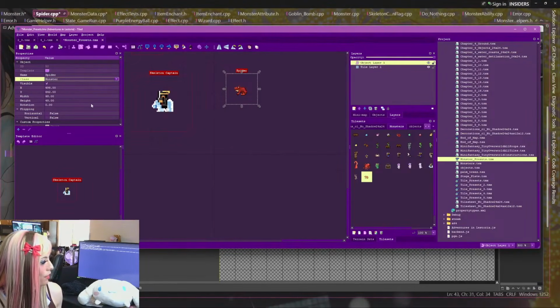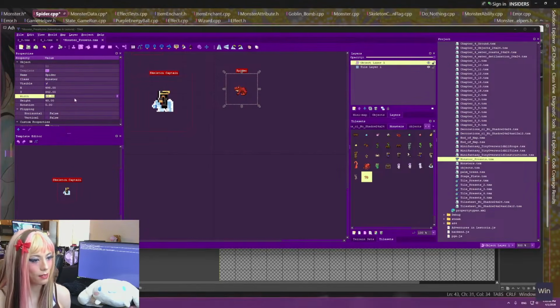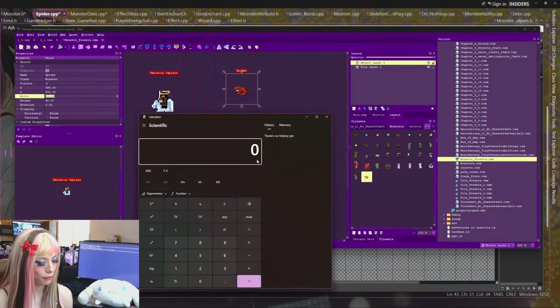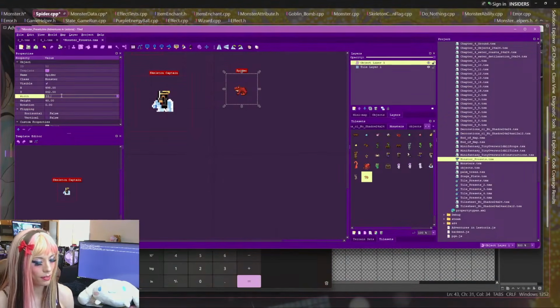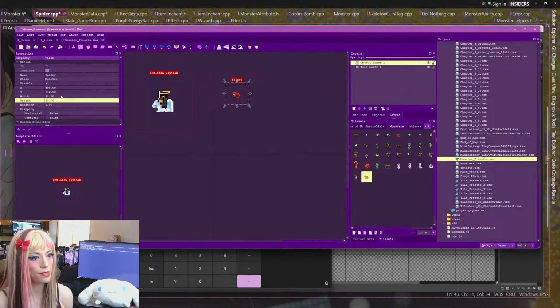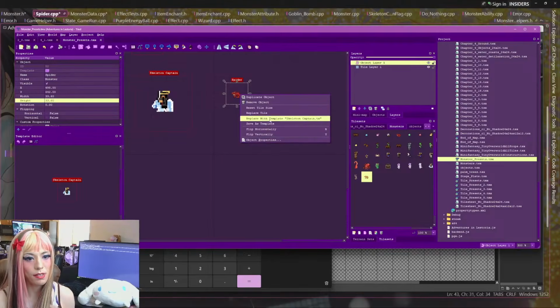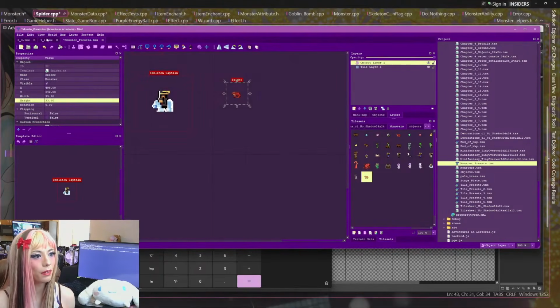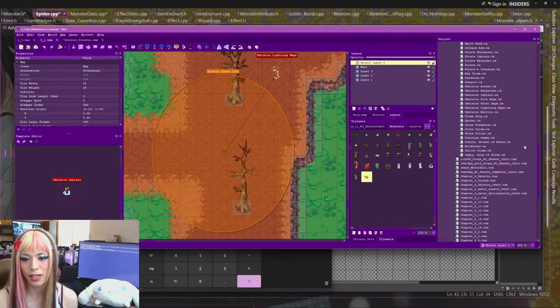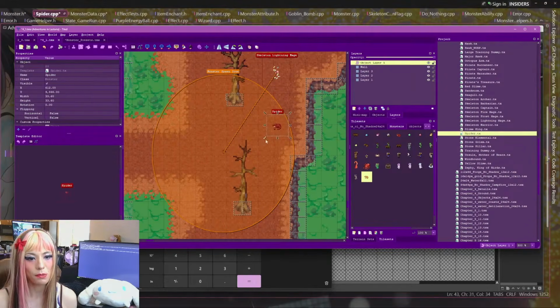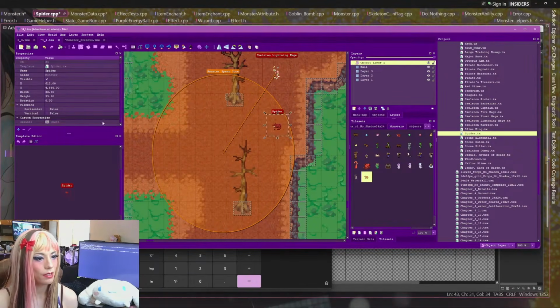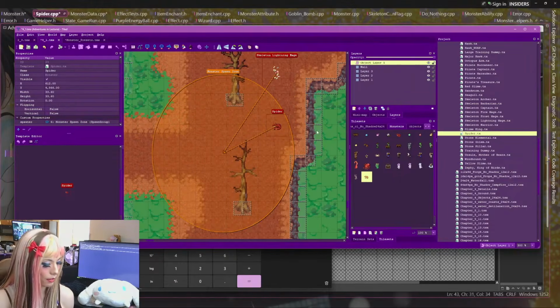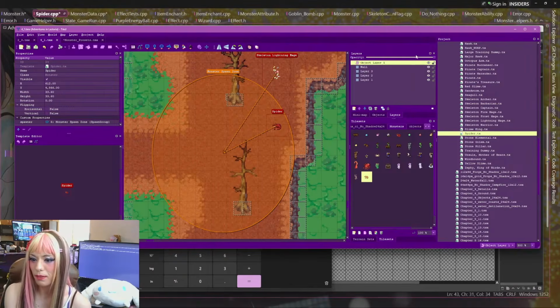Since it has a size of 70%, I'm gonna scale it down here, so it kind of represents what it would look like in game. So it would go from being 48 by 48 times 70%, 33.6 by 33.6. So that's roughly the size it will look like in game. And then I can save this as a template. And then we can go in our game and actually add it to our map. I can just be like, here's a spider. And you spawn here. And so now that's all set up.